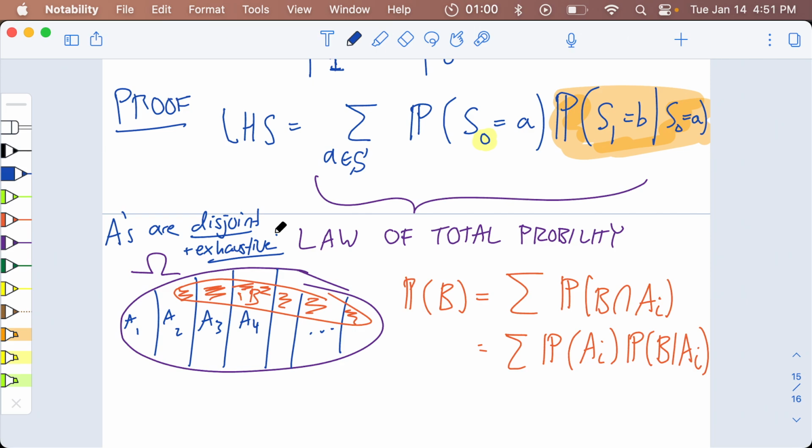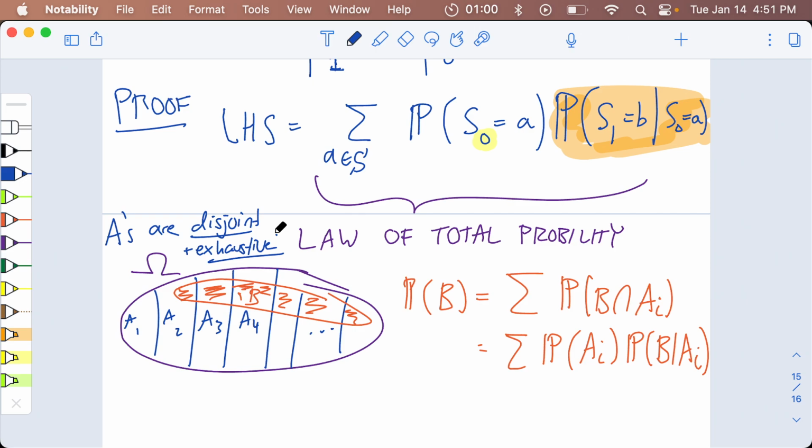And in words, this is very simple. It says, what's the chance that B happens? Well, if B happens, one of the A's has to happen. And then given that A happened, what's the chance that B happened? And because the A's are disjoint, you can just add up these probabilities. When you add up when i equals 1 or when i equals 2, they're completely separate events. If A1 happens, A2 definitely doesn't happen.